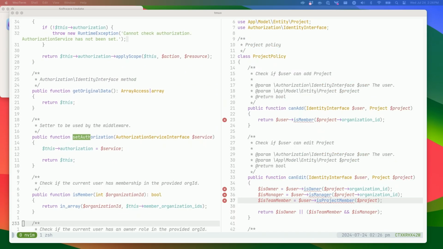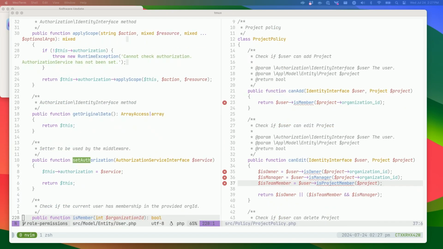And then there's that set authorization method, which is part of the authorization interface. And then lastly, there's this get original data, which is used by the framework to serialize data into the session. So as your user goes between pages, they need a session. And so we persist that entity when they log in into the session and then read it out of the session. There's also configuration options to reread it out of the database every time if your user records change frequently, or if you have very dynamic memberships or dynamic data in the session, you can reread the user out of the database on every request as well.